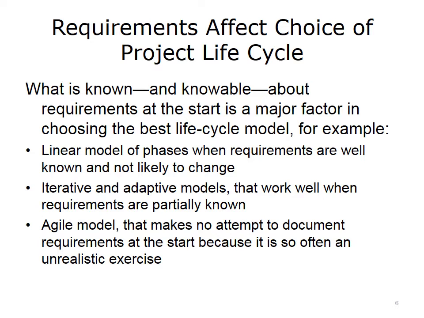Requirements are a major driver in determining the best lifecycle process model to use for your health IT project. There are 4 broad classes of lifecycle models: linear models, iterative models, adaptive models, and the so-called agile models. They vary tremendously, especially in the requirements and what is known about requirements in your project. In linear, also called sequential lifecycle models, you can proceed stage by stage or phase by phase. That may be fine for when requirements are known and understood and are highly stable at the beginning of the project. Some other projects may need one of the more flexible models, such as the iterative or adaptive models.